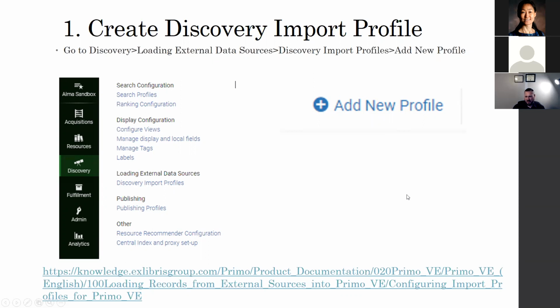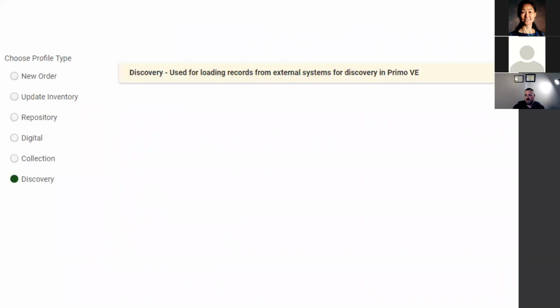I've also linked documentation on the slides, and I can share this presentation later on for quicker access to that documentation. When you go in to create the import profile, we are looking for a discovery profile so that we can load these records from an external system for discovery into Primo VE.